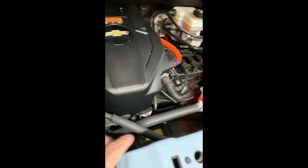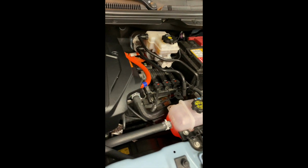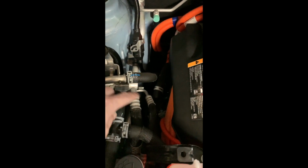Now, if you're experiencing a coolant reservoir drop but no leak, that could mean it's leaking into the battery pack, especially if it's coming from the high voltage loop. You don't want to flood the battery pack. It's a rare instance, but it can happen.